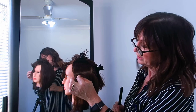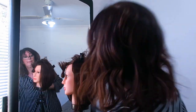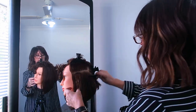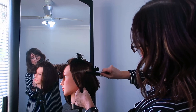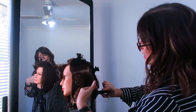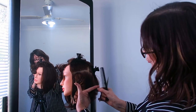And again, the same thing as last time, be very careful with not pulling too much tension over the ear because it will spring up and we don't want it to spring up. Okay, so we took the head. We remember the short part here, but I'm going to do it in stages. So I'm going to pick a little bit from the back here. Scoop it all up. And again, we're going around to where the chin length is there, okay? So this is your short part again.